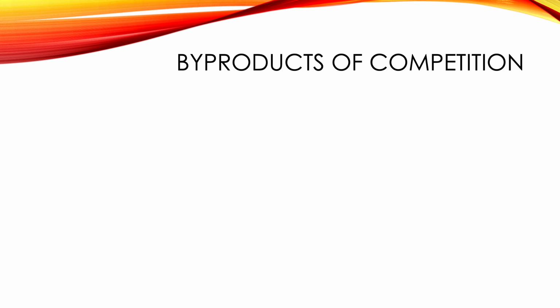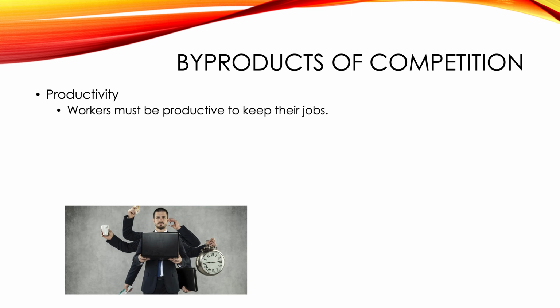So there are some byproducts of competition. First things first, productivity, right? We've studied productivity in another video, where it's output per worker. Well, in a market economy, if you want to keep your job, you need to be productive, because you need to show your employer that you're worth how much they're paying you, or you might want to get paid more, which means you need to be even more productive. So there's that. Companies also will minimize costs so that they can lower their prices without losing money. Because it's such a competitive environment, workers try to be as productive as they can, work as hard as they can, as smart as they can, and companies also try to produce their products for cheaper.